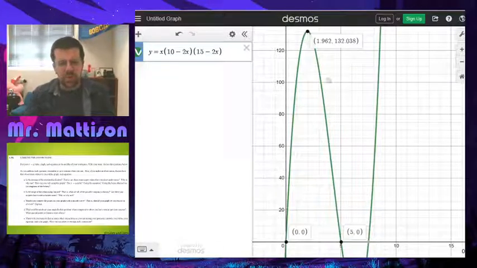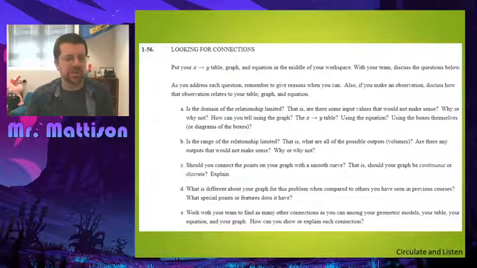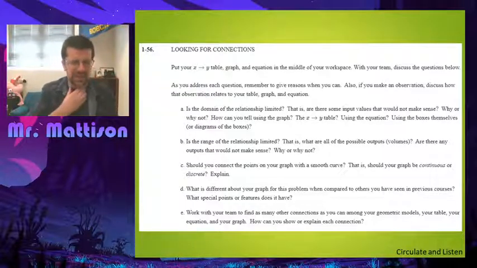So we're going to be asked some questions like, hey, what would be a domain that is useful for us? Right? And what would be a range that is useful for us? So on your own, go ahead and pause the video, try to answer these questions on number 56, and I'll come back and I'll kind of try and finish those off.